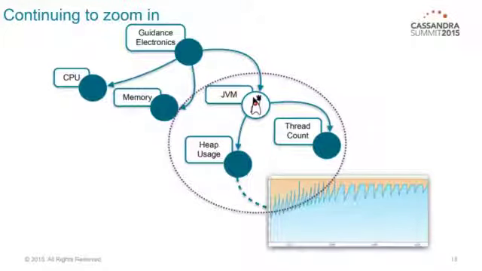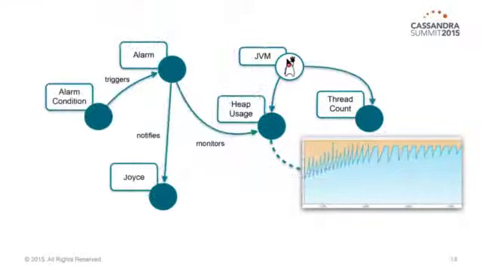If we zoom in a little bit further, this is one of those components in the rocket. These are the guidance electronics. Notice we have our JVM up on the rocket, and unfortunately, it looks like there's a garbage collection issue here. So we have the JVM, and we're moving down to an even lower level. Now we're finally down at the sensor type level, where you're actually gathering some sort of metrics. We're going to zoom in there and discuss basically an alarm scenario.